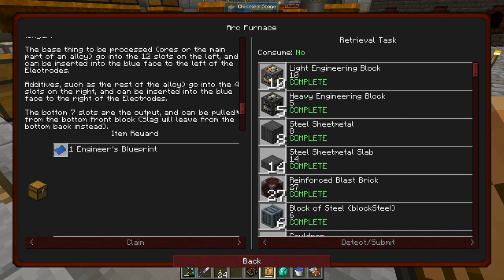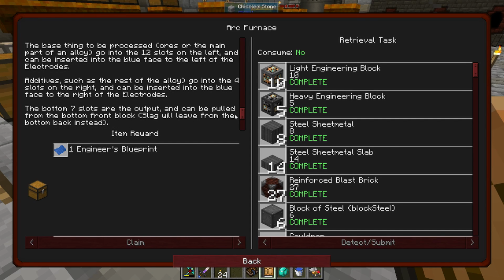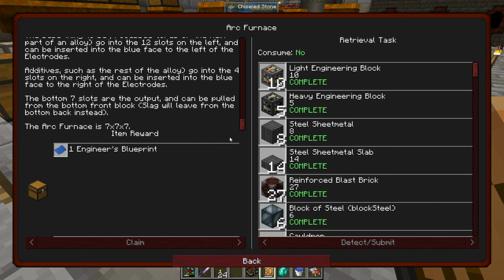The base thing to be processed, ores or the main part of an alloy, go into the 12 slots on the top left and can be inserted into the blue face to the left of the electrodes. Additives, such as the rest of the alloy, go into the 4 slots on the right, and can be inserted into the blue face on the right side of the electrodes. The bottom 7 slots are the output and can be pulled from the bottom front block. Slag will leave from the bottom back. Instead, the arc furnace is a 7x7x7.